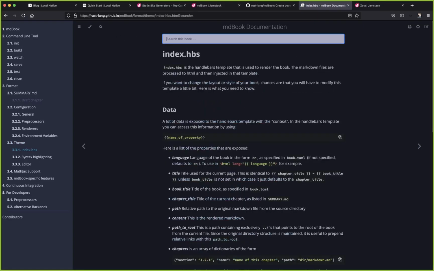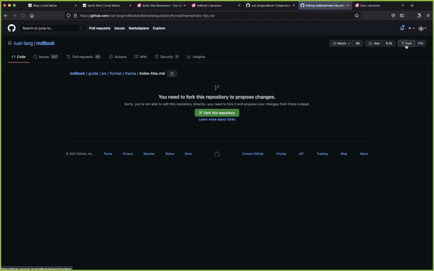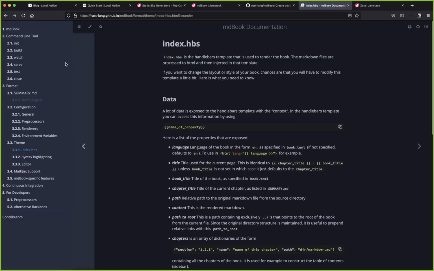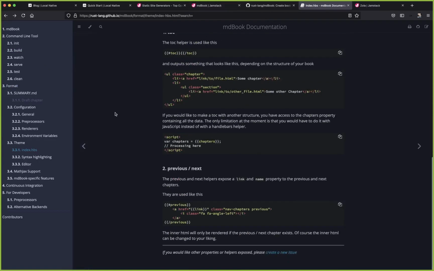It's also doing some indexing in the background and other things. So this is another way of generating a static website, but it doesn't have a blog or a web landing page type of thing. It's very particular to a book format.